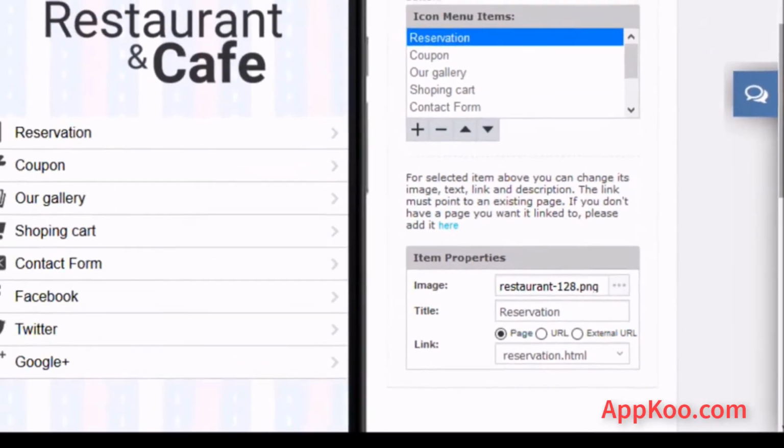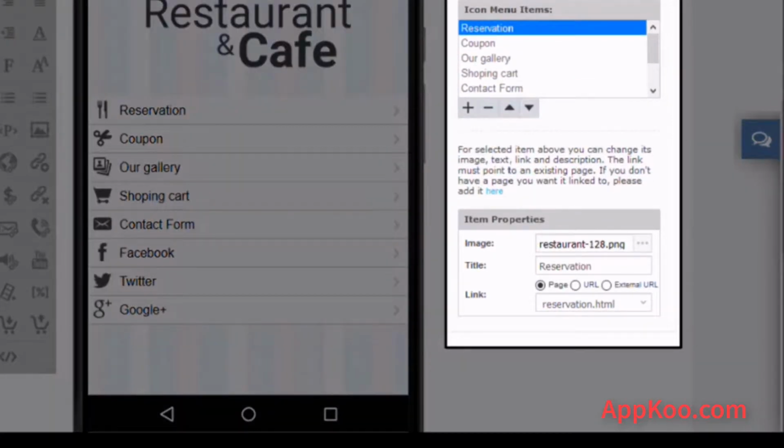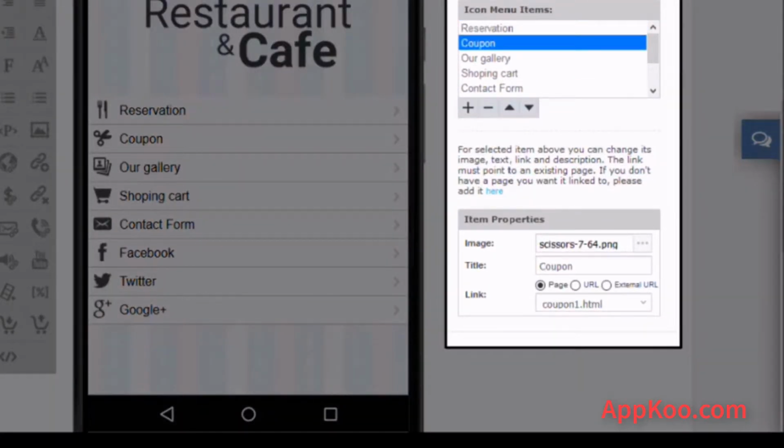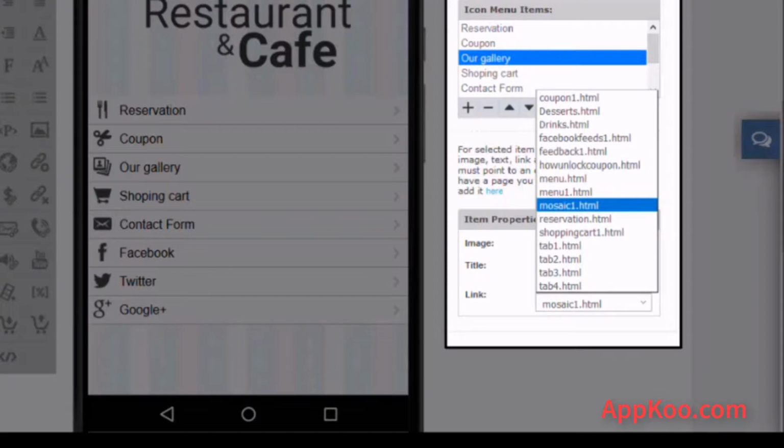We will make some adjustments so you can see how it is done. I'm going to select the third element, Gallery. Now we see its properties. If I display the button's link, the drop-down will show me the pages of the application. You can choose the page you want. It will be the page that the button will open. Click on one, and it will be selected.